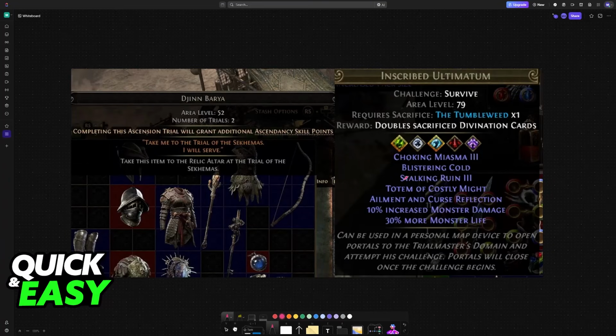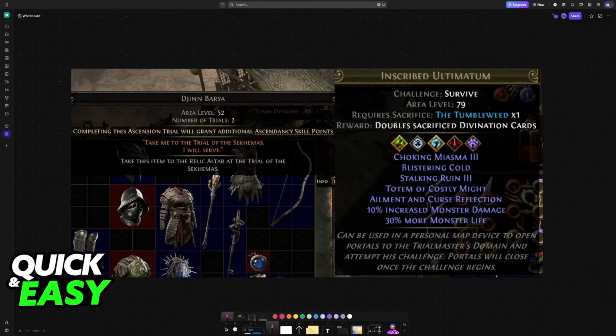By default, you will unlock your first 2 passive points upon completing the Act 2 quest, by clearing the first floor of the Trial of the Sekhemas. You then unlock a further 2 passive points upon completing the Act 3 quest, the Trial of Chaos, by slaying the 4th trial boss in the Trial of Chaos. So typically you will finish the campaign with 4 out of 8 Ascendancy passive points, with the remaining 4 unlocked via non-quest entry and the completion of higher level trials.